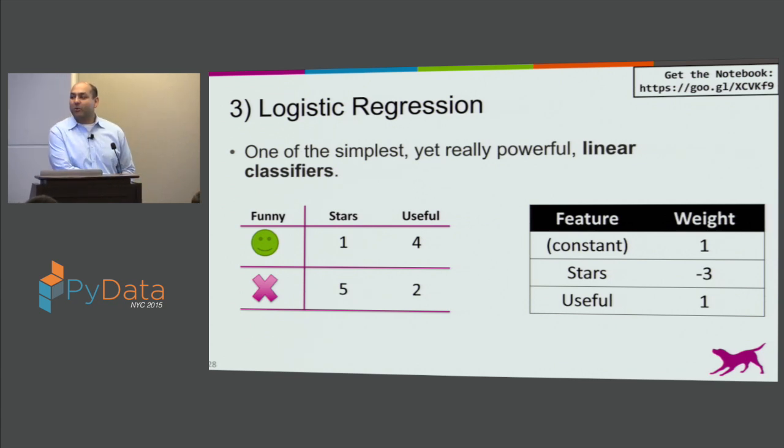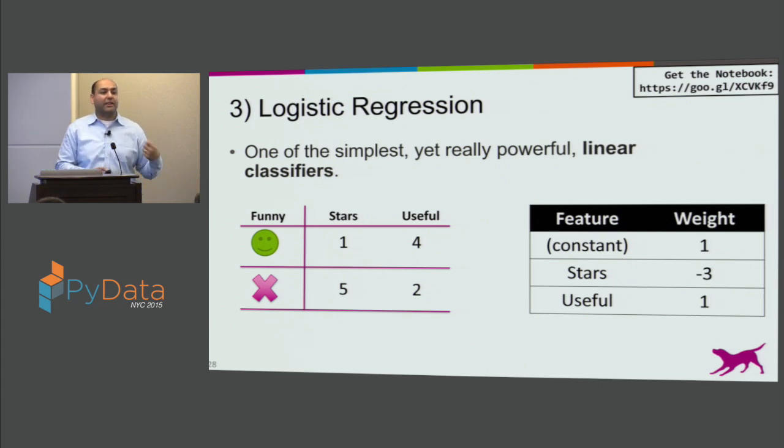So what are we learning? What the model learns is the weights for each feature. The idea here is we're trying to minimize error, so we have a label. We know whether something should be considered funny or not. Given that data, we want to fit a line that is as close as possible to correctly predicting funny while incorporating all of the other features. So the model could learn that stars has a -3 weight, and useful has a +1 weight. This is what the trained model actually has: it has learned these weights for each feature.